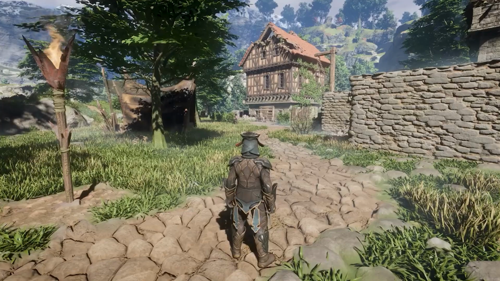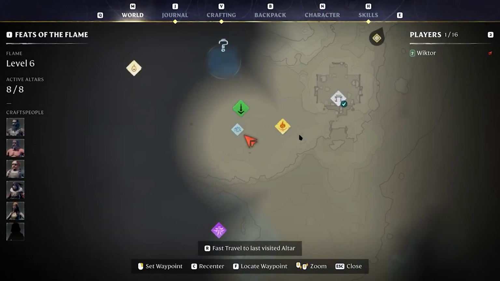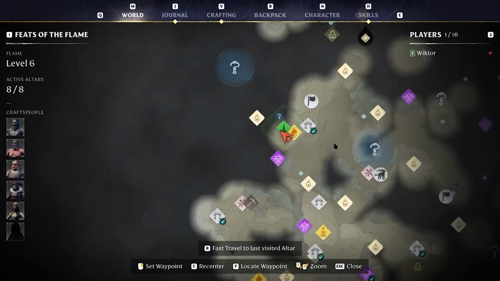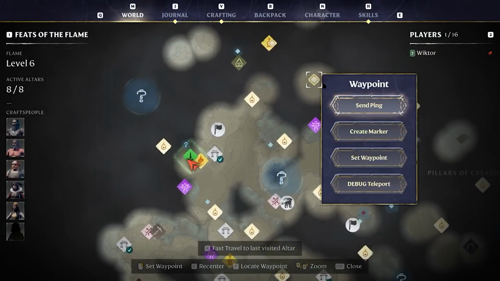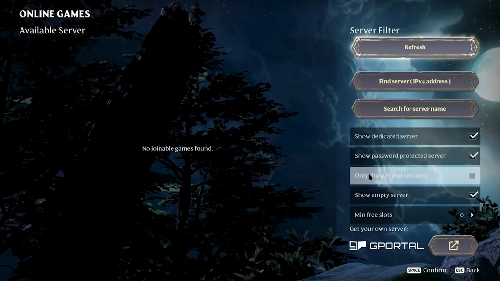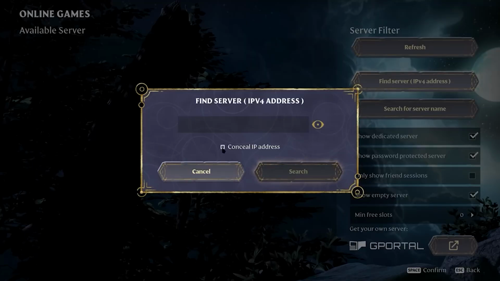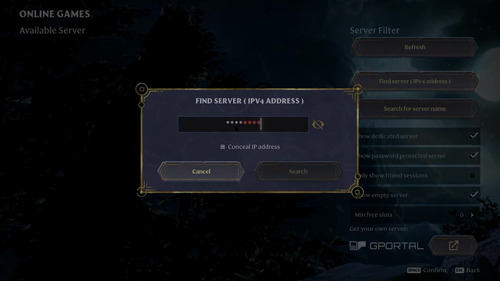With the new ping function on the world map, multiplayer coordination just got easier. No more shouting at Steve for going in a completely opposite direction. Simply point them to the specific area you want to meet up on the map. And lastly, for those struggling to find friends servers, worry no more. You can now locate servers via IP address with an added feature to conceal the address for those of you that stream, so that Dark Sasuke will not raid your base while you are out on an adventure.